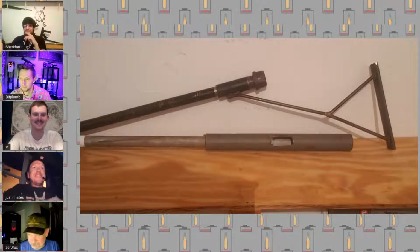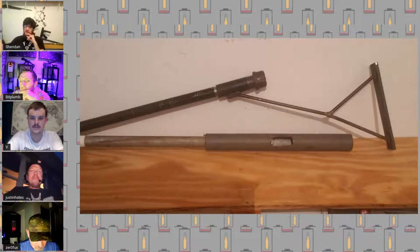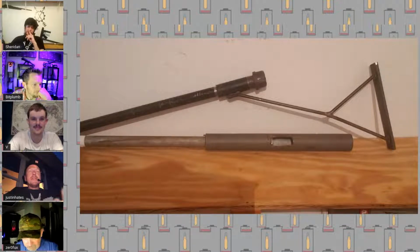So anyway, the top one, I got bored one day, and I had some steel rod, and those rods are actually what hold wire wheels together for like overhead lines. And so I chopped off a couple pieces of pipe, screwed on some stuff, super glued a BB and a washer into the end cap, screwed it on, and welded on a literal wire stock with a piece of flat bar to it. And I am absolutely terrified to shoot that thing. I built it 4 years ago, and I'm still terrified to shoot it because I know that if I shoot it, the stock will either bend and the barrel will hit me in the face, or the weld will break and the entire receiver will hit me in the face.